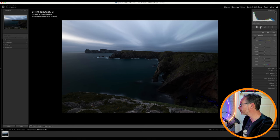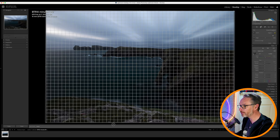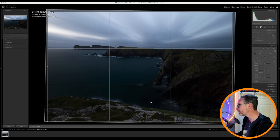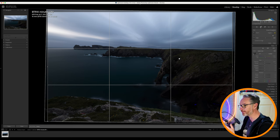Standard approach — I'll take my horizon first and foremost. I can see it's slightly off on this side, so I'm just going to straighten that up. I have to be conscious it's going to move off on the other side. The problem at 16mm is that you will have a bit of falloff and curvature.